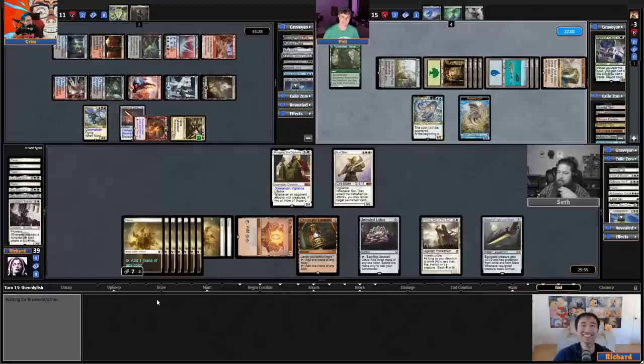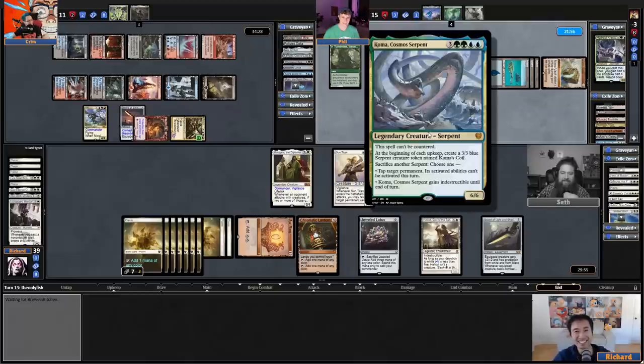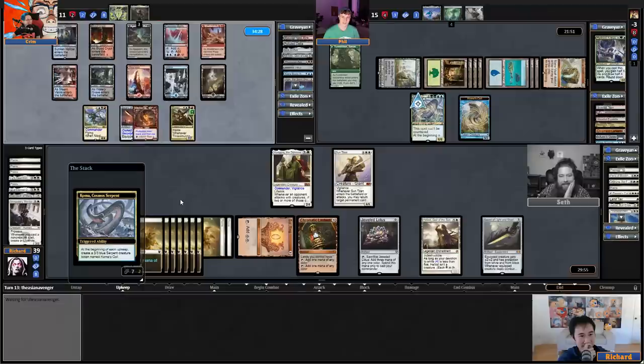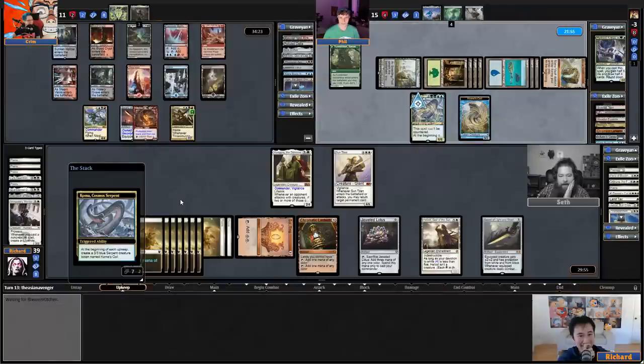All right, Krim. Now that Ugin's gone, let's be friends. How do we kill Koma? There are a lot of must-kill threats on Mythic Week. Yes. Yeah, the issue is every threat is a must-kill.